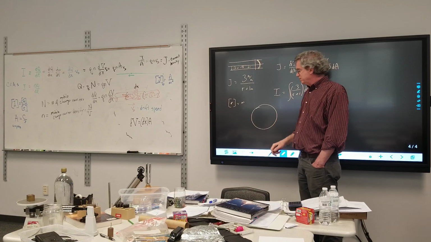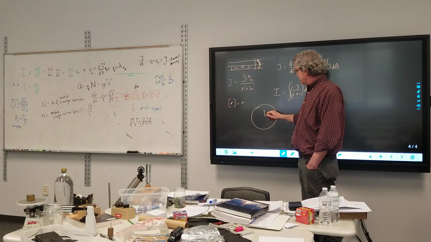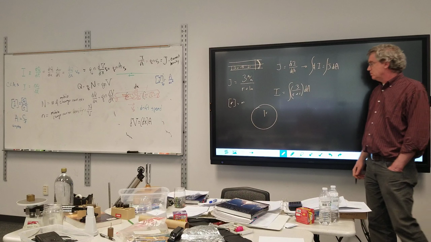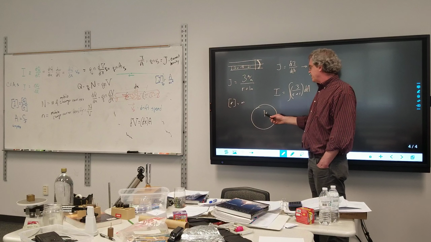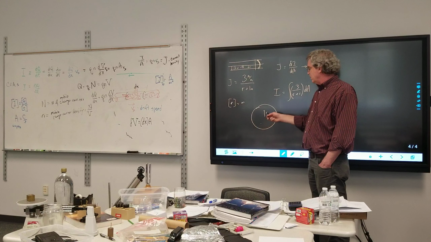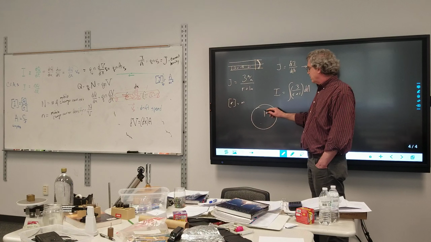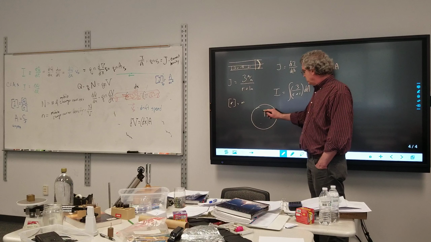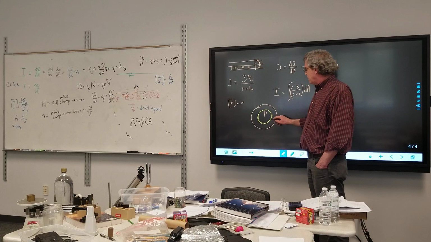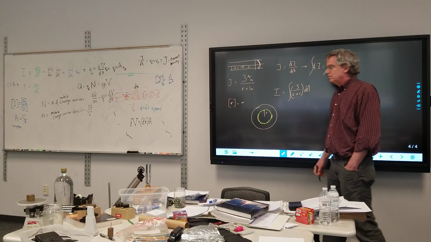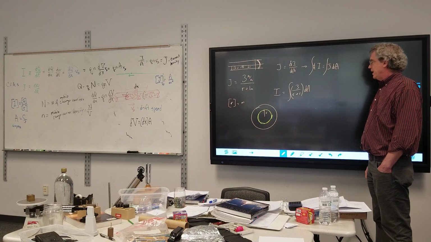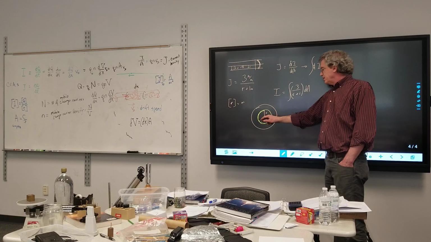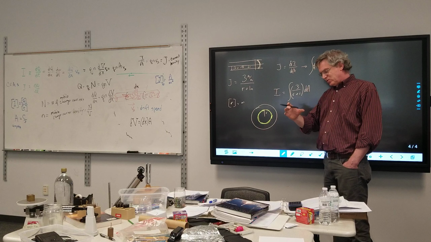This is looking down the barrel. There's my center, and I'm some distance R away. We have symmetry, angular symmetry, the fact that my current here and my current here would be the same, or current density there and there are the same. So if I imagine a circle that is a distance R away from the center, I can now get a relationship between R and dA. So I take this infinitely thin circle.